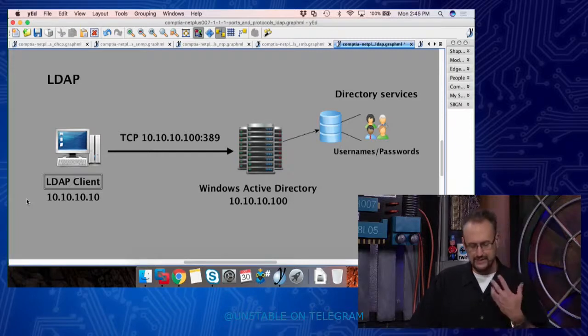Now, there is an issue with this protocol in the fact that if I am connecting to that directory service, I want you to think about what a directory database is. Not only does it have usernames and passwords, which is very, very important on your network, especially from a security standpoint, but it's basically a database of every object within your network. Printers, servers, services, you name it. Active Directory, as an example, can scale up to 1 billion objects in one little file. So we want to keep that protected.